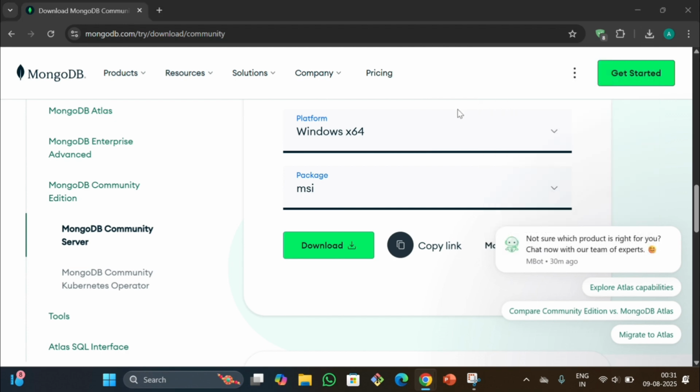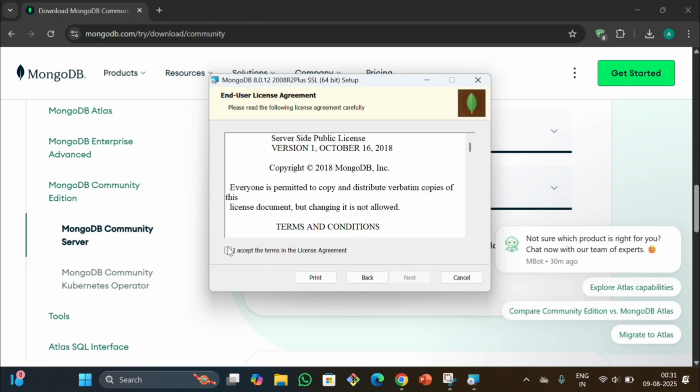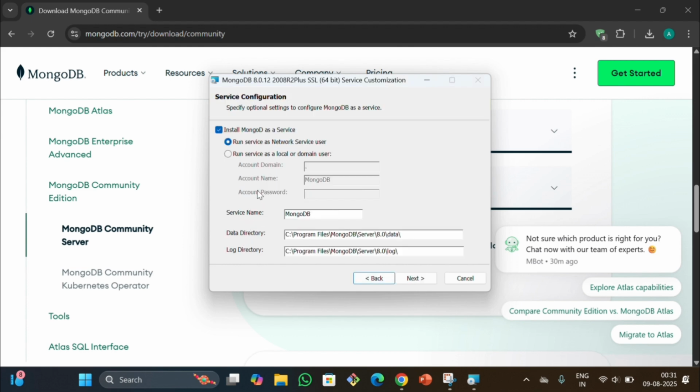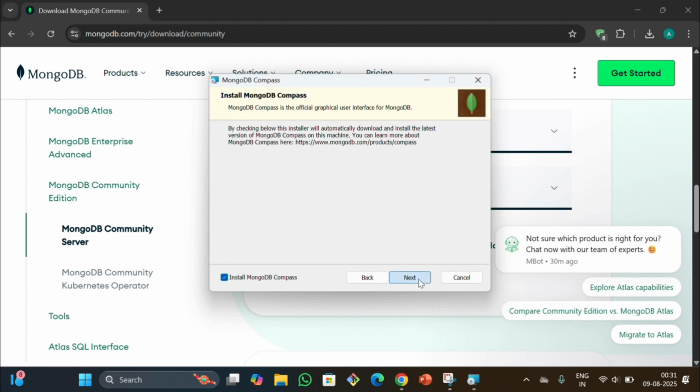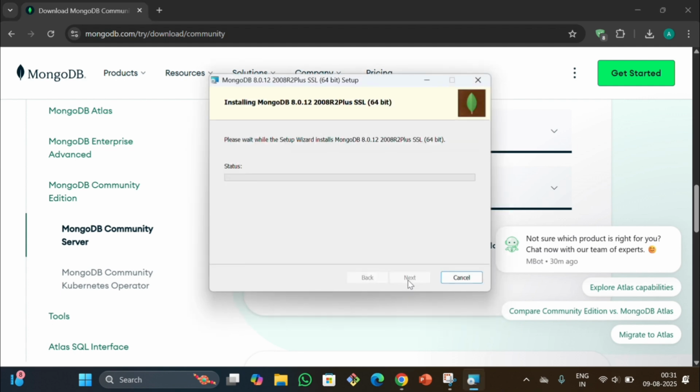It will open, and you have to just click next. I accept, next, and complete. This is the directory where it is saved. Click next and install, and it will take some time.